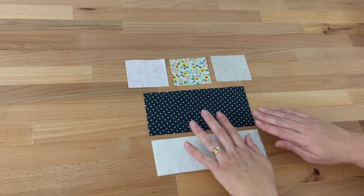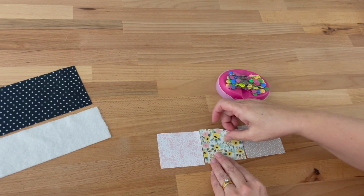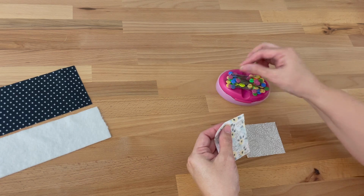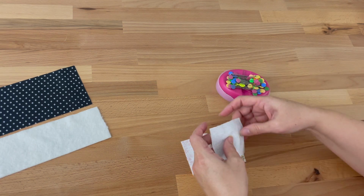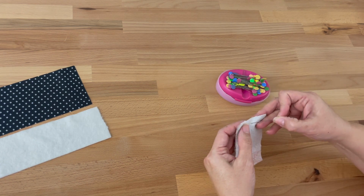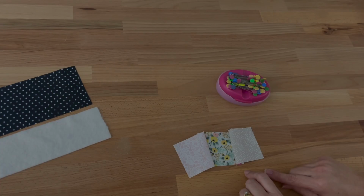So then to get started, what we're going to do is just pop these aside and we're going to sew these 3 pieces together. I'm just going to take some pins and I'm going to sew along these 2 seams. So I'm just going to fold that over. Open it back up. And I've just done that because they're in the order that I want to sew them in, so I don't want to accidentally mix that up. So now I'm just going to sew them together.